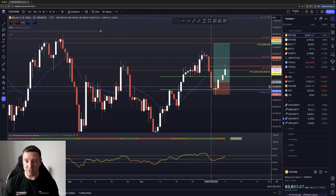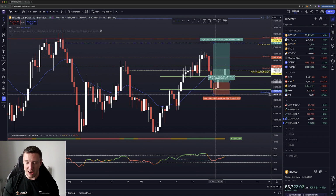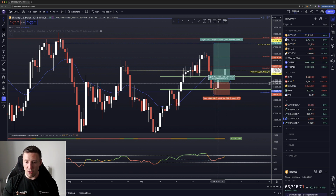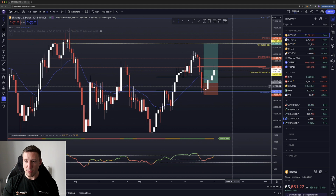And as I said at the beginning of the video, I thought that if we were going to come down and retest 59k, it would be a quick wick bounce up and we would have been left behind. So I thought, right, jump in here, put my stop loss below the wick, and we should be okay. And then of course we struggled for the next couple of days, narrowly avoided being stopped out on Thursday's dip down into the 59s, and then fortunately on Friday we started to rally, and early this morning I hit TP1, and now we've hit that first trouble area for BTC, which is this daily level of 64k.